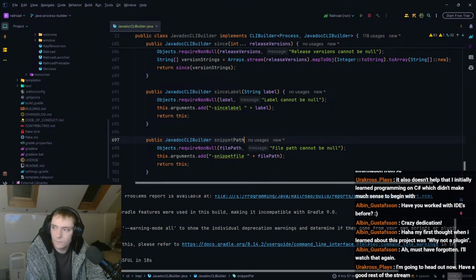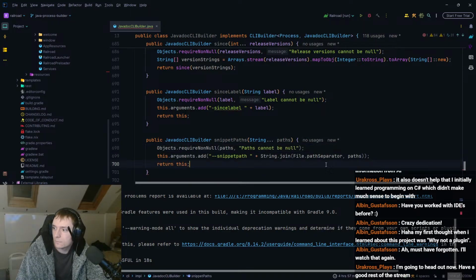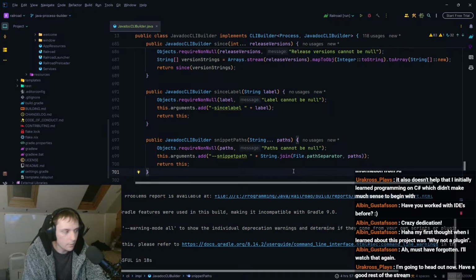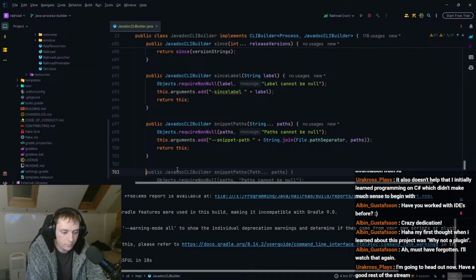Snippet paths, which takes in a string path. Just do this. That does join with path separator. That one is actually correct, and this is not correct though. That is snippet dash path, and it is double dash though. So it was pretty close, but not quite there.